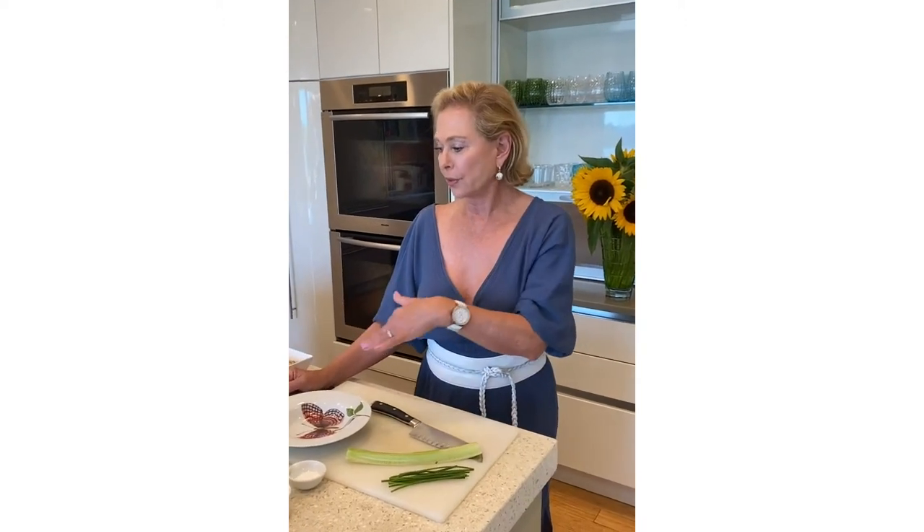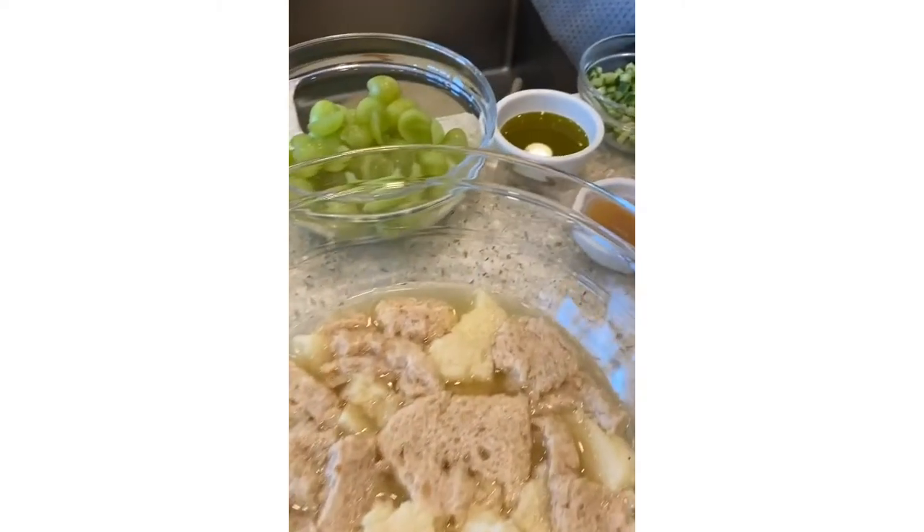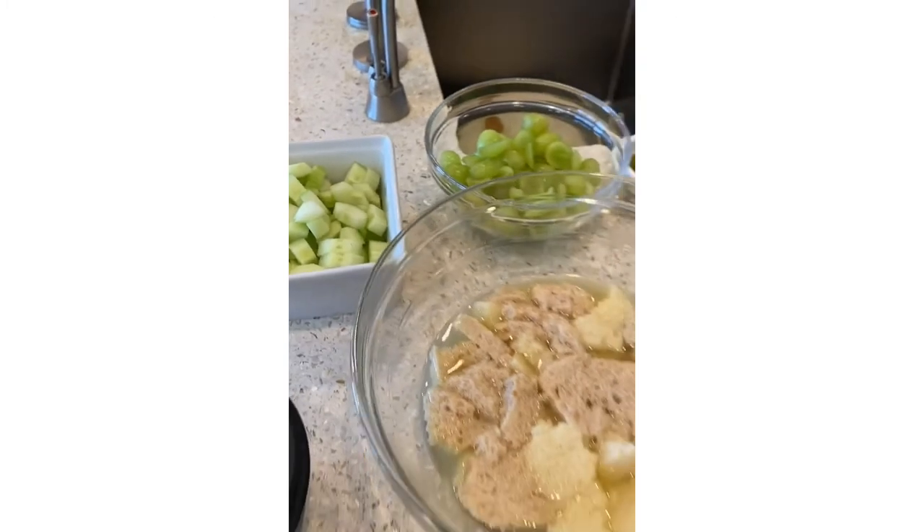Hi, I'm Pamela Morgan from Pamela Morgan Lifestyle and Flirting with Flavors, and today I'm going to make a cold white gazpacho soup. White gazpacho is a great soup to make because it's really unique. I love making cold soups for dinner parties or just for dinner at home. It's very refreshing and very healthy. I want to show you all these ingredients — you would not think that all of these go together, but they do in the blender or your Vitamix, and they make this very unique soup. We're all used to making red gazpacho with all those green and red vegetables from our summer gardens, but you're gonna love this one.